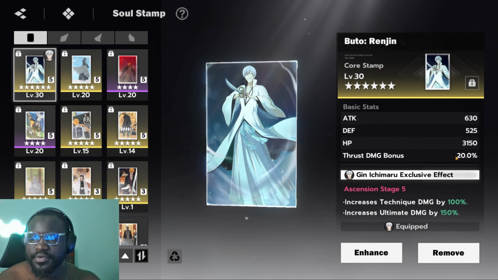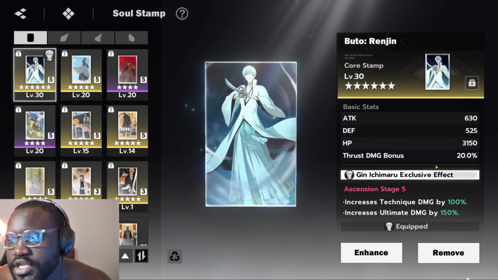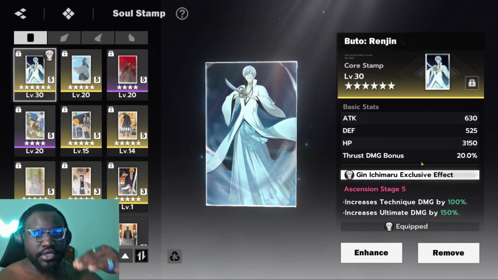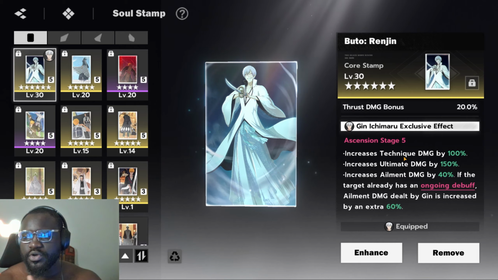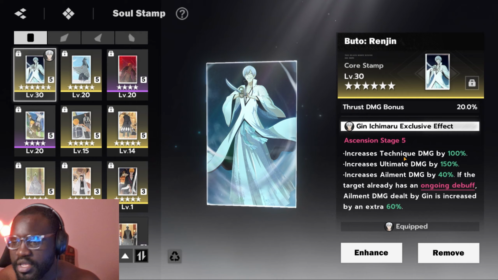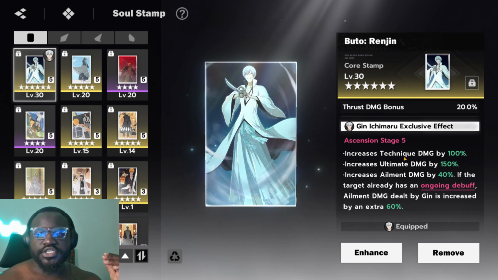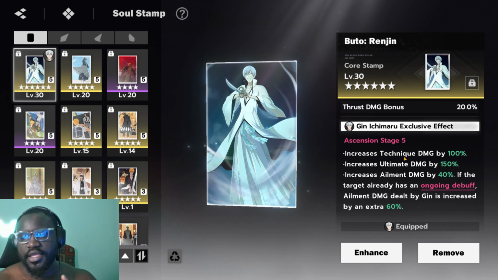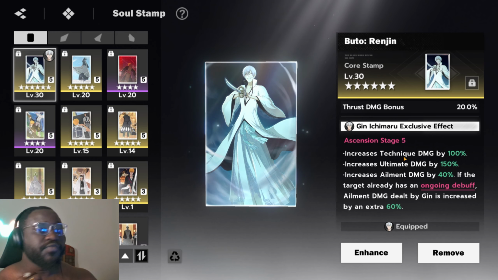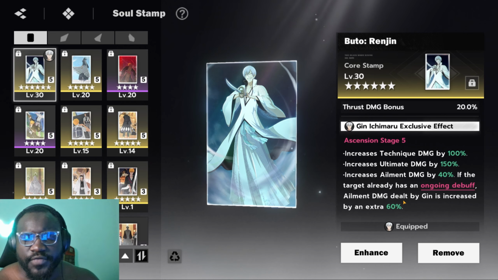You're going to see the attack, defense, and HP stats are always the same. But the last stat that this one improves is thrust damage, by 20%, once you get the page to level 30. Ascension 5 increases technique damage by 100%, increases ultimate damage by 150%, increases element damage by 40% if the targeted enemy already has an ongoing debuff, and then element damage dealt by Gin is increased by an extra 60%. So it's an all-around damage boosting setup, boosting his technique damage, ultimate damage, and element damage, and making the element damage even more powerful if they're already debuffed while they're getting hit. Very simple, very self-explanatory.